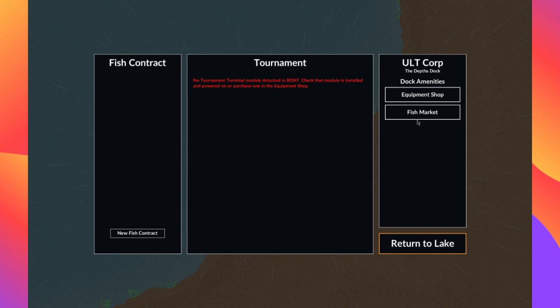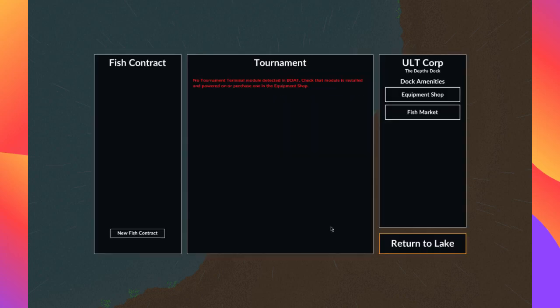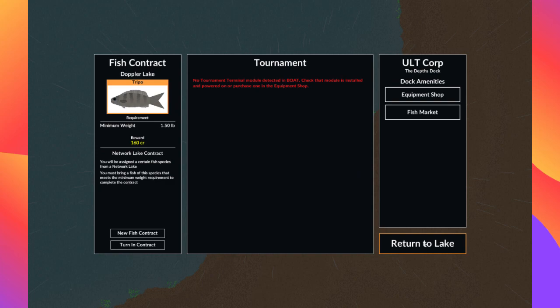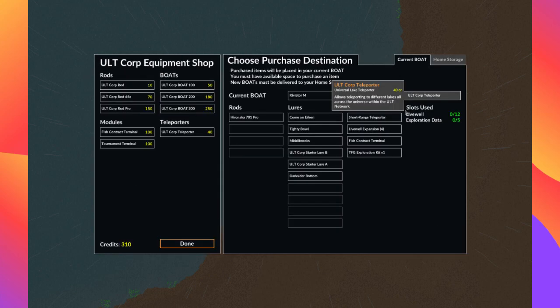Sell in the fish market, select all, you get 33 credits. New contract, a tripo, let's go for it, Doppler Lake. I'm at 60 credits, cool. So let's see if there's a simple equipment shop briefly for a second.